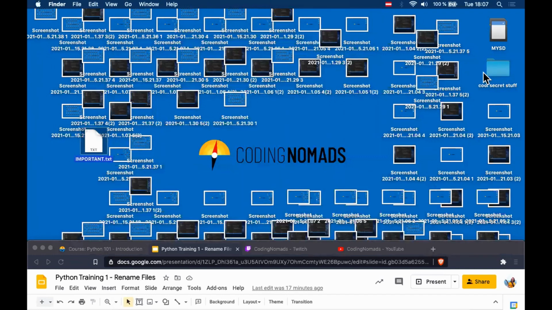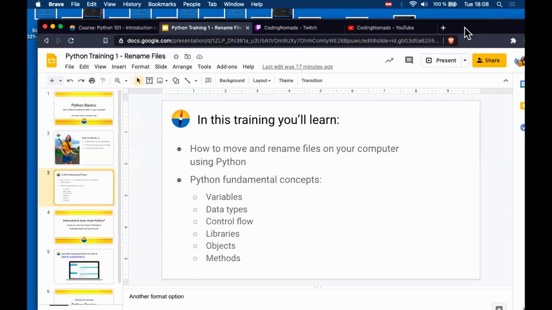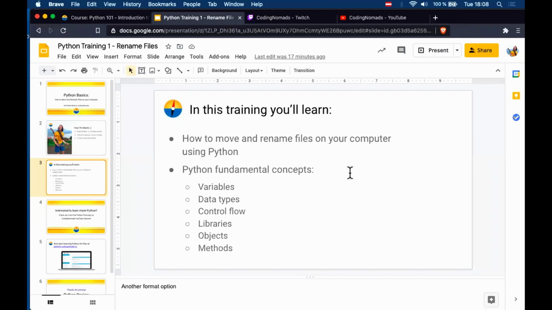And also I don't want to mess around with this folder or the SD card that's hanging out here. I really just want to move the screenshots, and I want to move them all into one folder to clean up and make this look a little more human over here. Or maybe it's pretty human to have a messy desktop, I don't know. So this is the project that we're going to build. It's just a small script file that you can then run basically anytime that you want to clean up your desktop. And the point with a lot of automation or programming is that you invest a little more time up front to build out a script, and then you can just run it from then on anytime and clean up your desktop whenever you make it too messy, essentially.